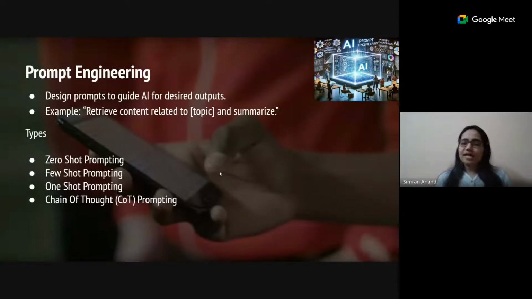Then prompt engineering. This is also one of the techniques wherein there are different types or ways in which you can specify the requirement, or the prompt. A prompt is basically the requirement you're specifying to the LLM model, in the way in which you want to guide the AI toward the desired response. The more elaborate you make it, the more examples you give in the prompt, the more descriptive and understandable it will be for the model.